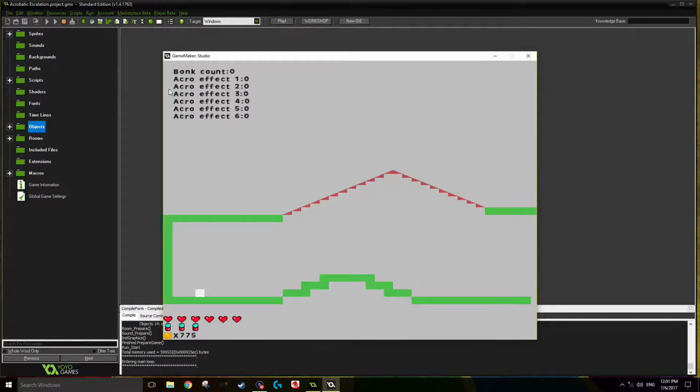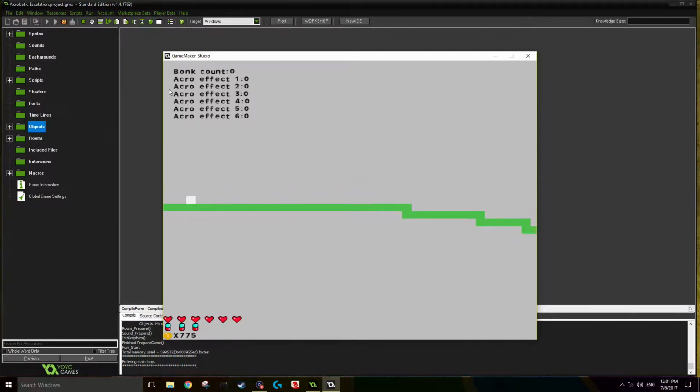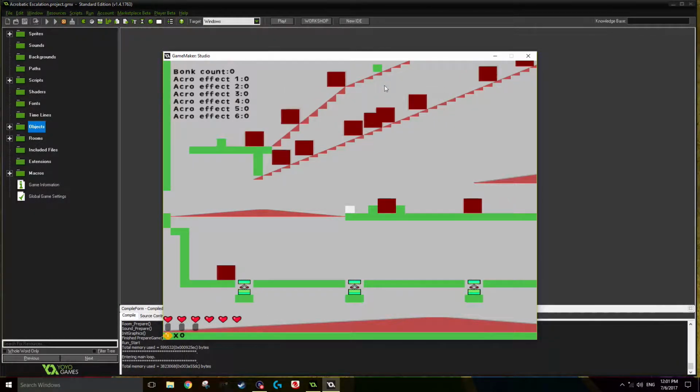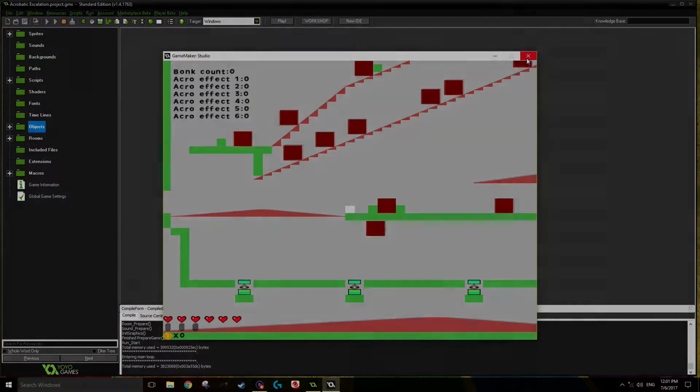When we press 1, we go to a different room, and the GUI objects are still in the same position. When we go to a different room, they're still in the same position. And when we restart the game, still in the same position. And that's all there is to it.